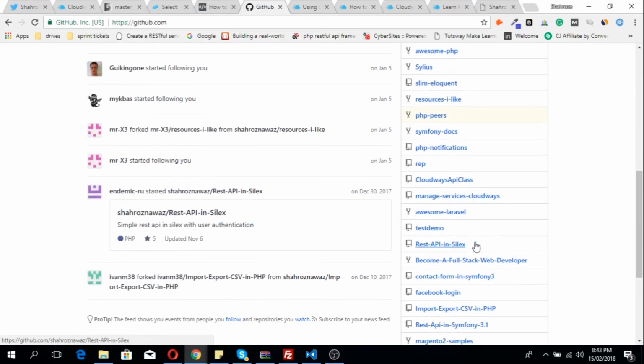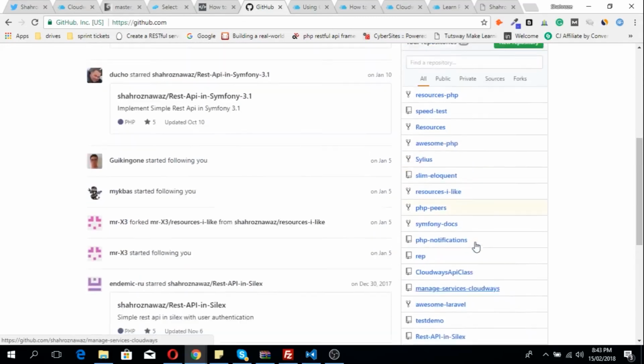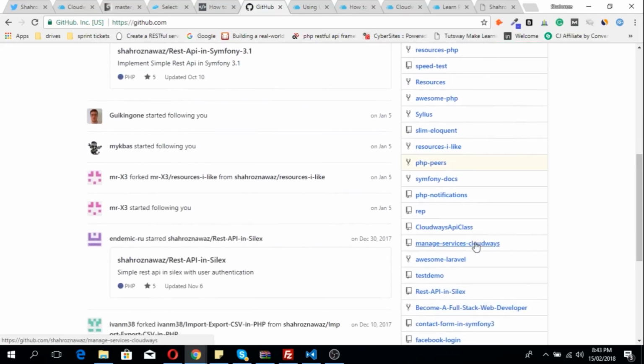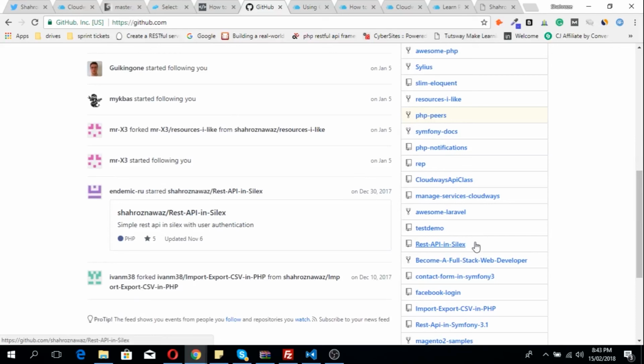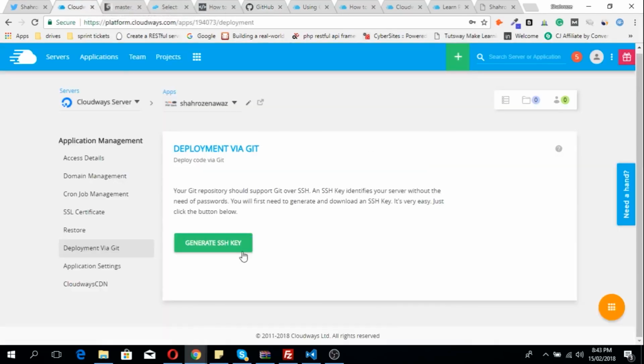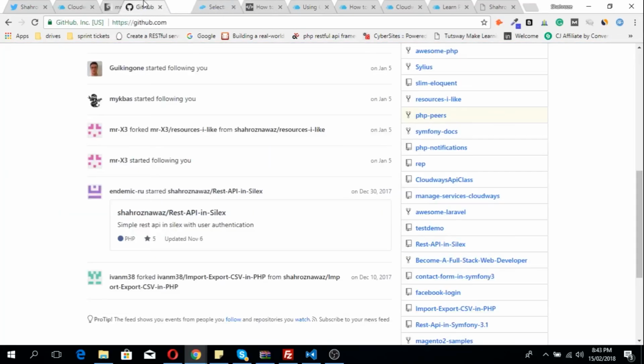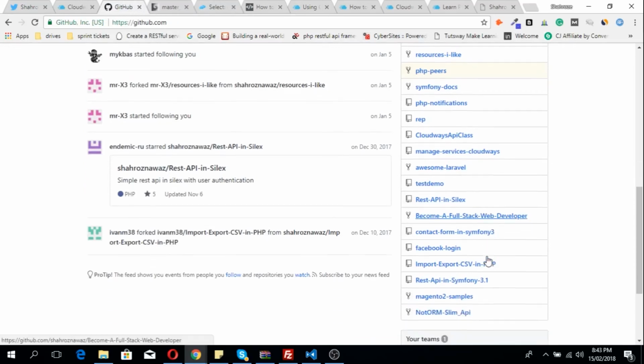Let's choose one of the repositories. Here, basically you need to choose the repository and then generate the SSH key, and the SSH key which will be generated here, you need to copy and paste that key to your GitHub application.